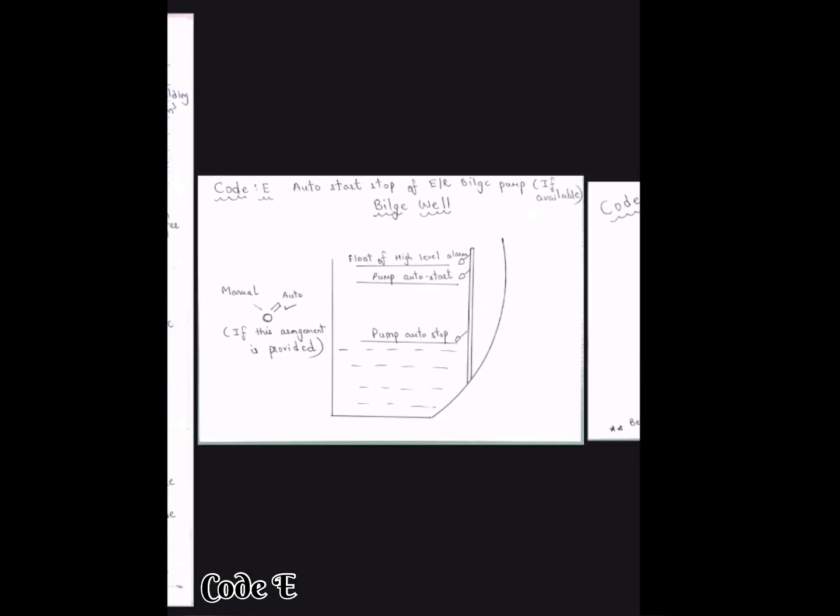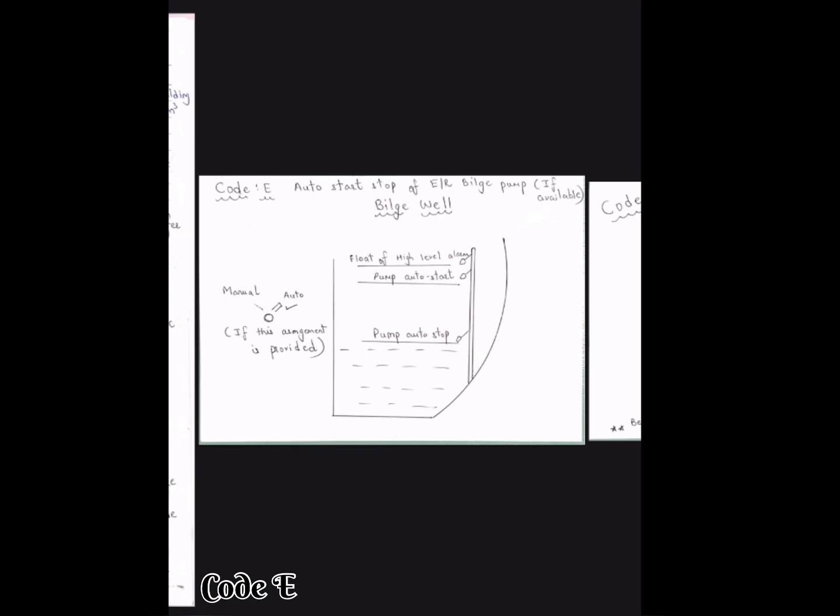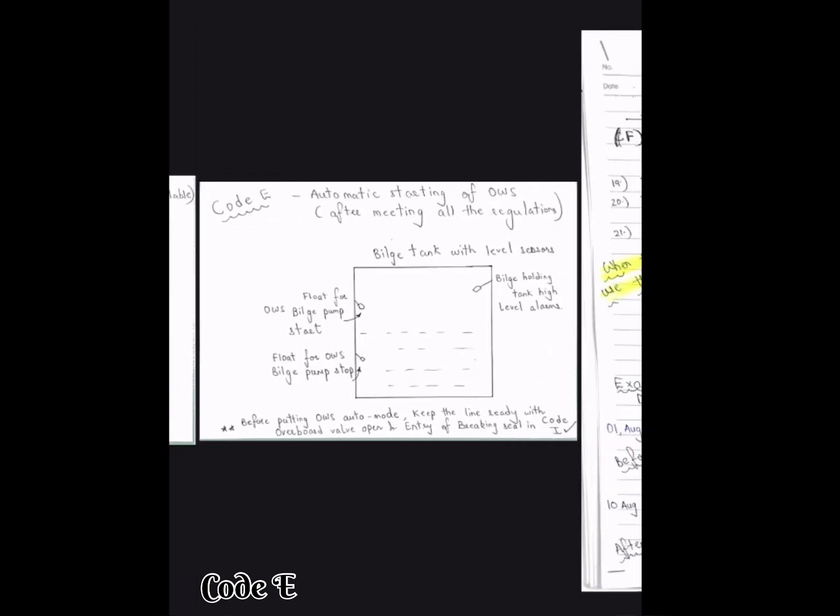So here I have tried to explain how code E will work. This is the example for the bilge well fitted with the sensors. One sensor will start the pump and another sensor will stop the pump. And this is an example for code E for the bilge holding tank fitted with the sensors for starting and stopping the pump.